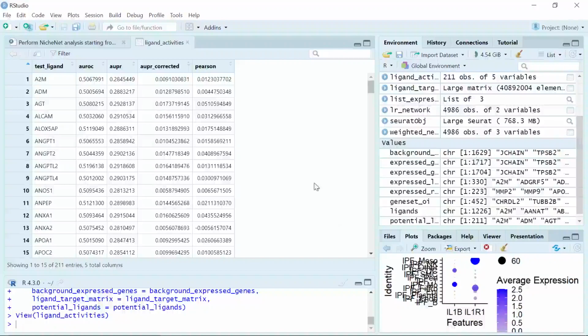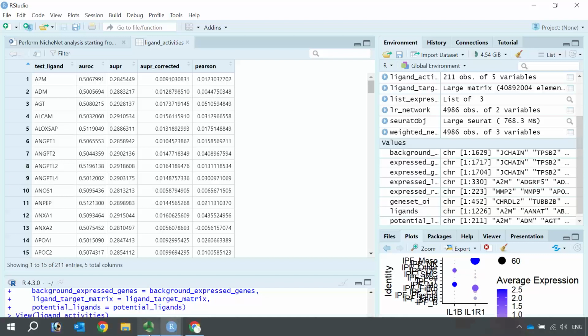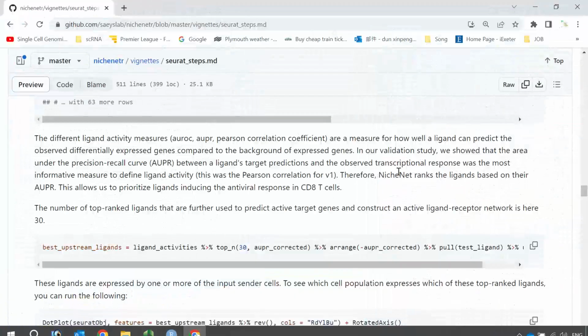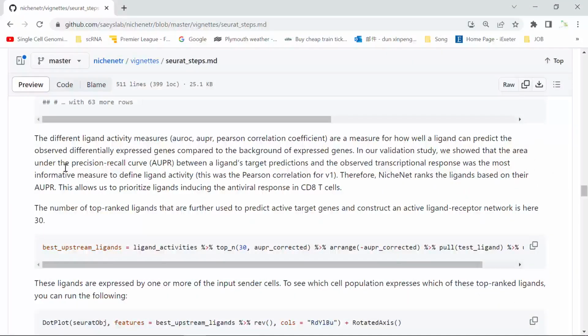According to the online tutorial, the corrected AUPR is the best parameter to see the ligand activities. The AUPR stands for the area under the precision recall curve.